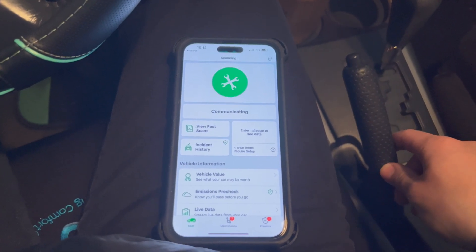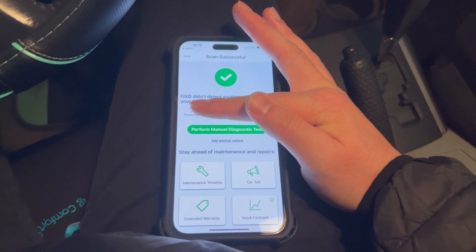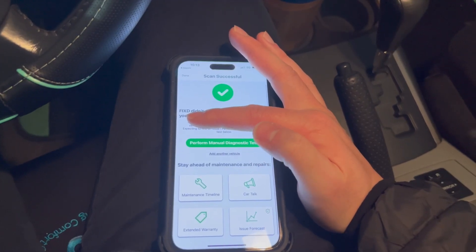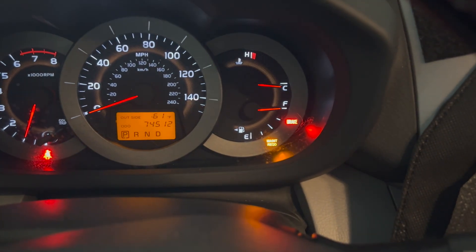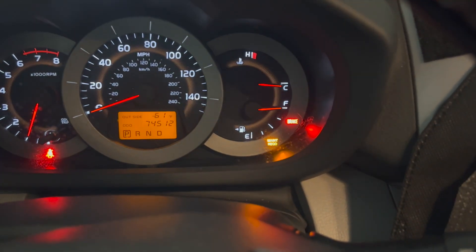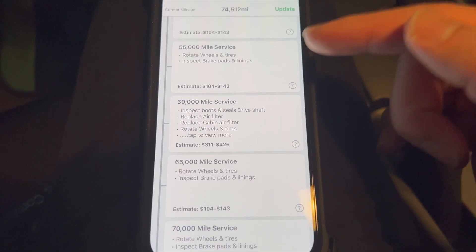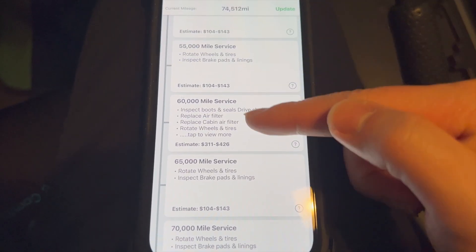So I'm scanning the device right now to see what's wrong. Once you guys finish scanning, it'll show you guys what's wrong with your car, if there is anything wrong with it. You can also do the manual test right here if you want. So the main reason why I actually got the device is because right here you can see it does say maintenance required. When I check it with the actual device, there's nothing wrong, so it's probably just a regular maintenance. Once you scan your device, it'll show you guys what you need to do.